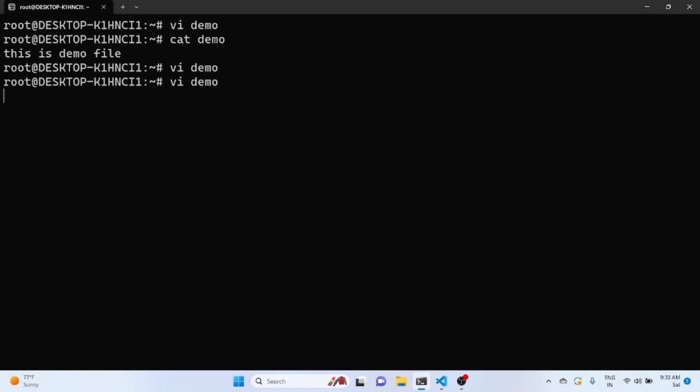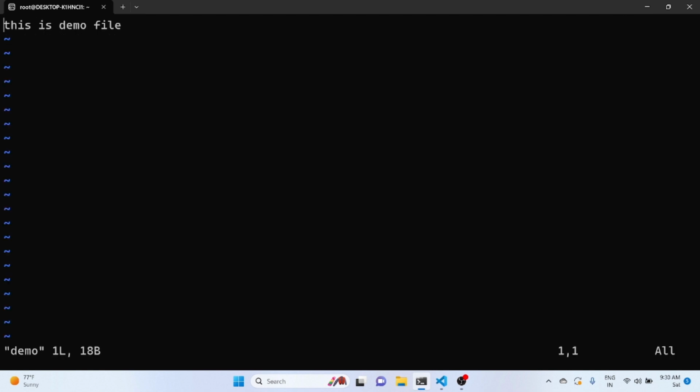Okay, now you enter inside the file. You did some changes. For example, I will do some changes. Second line, and you want to save and exit forcefully.